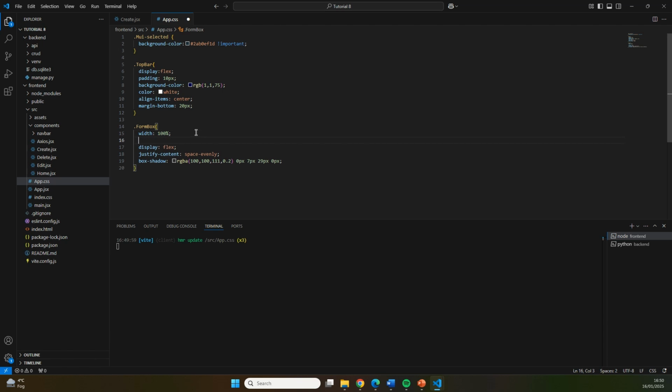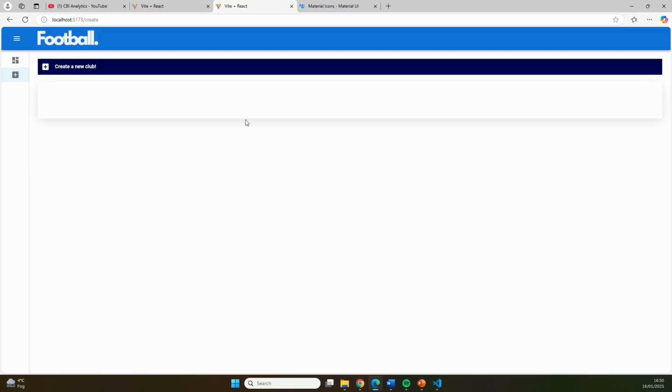Now just to show you the result, I'm also going to give a min height, and let's do a min height of 100 pixels so that we always see something there. And now you can see that we have this box below the box on the top. And in here, I want to have the different forms. Now to illustrate how that is going to work, we can already do something there.